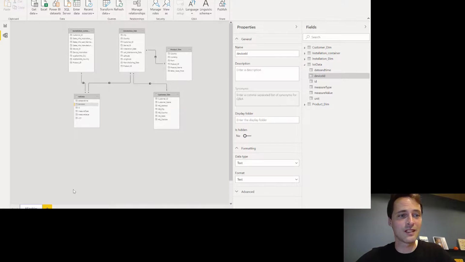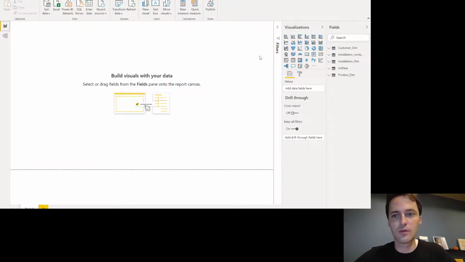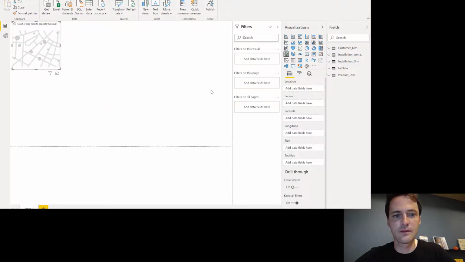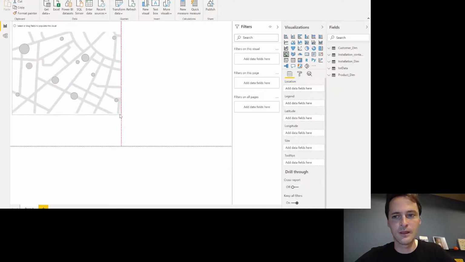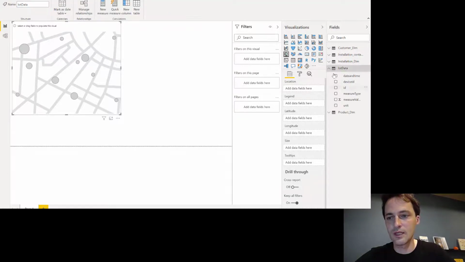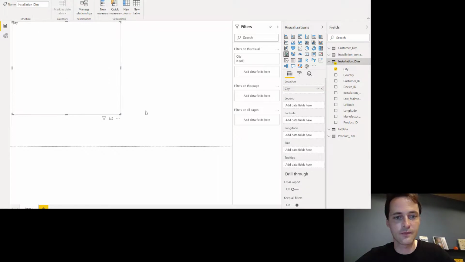Now let's create a dashboard. So I want to know around the world where the data is. So let me create a map here. And you know that we had the city. We just need to put the location and the city to get that. So I'm going into my installation, for example, that one. And I put the city.